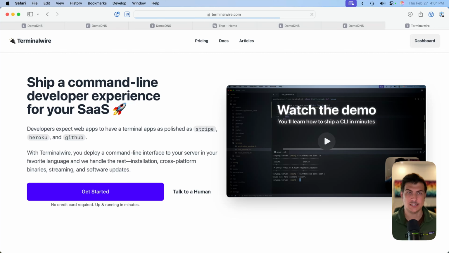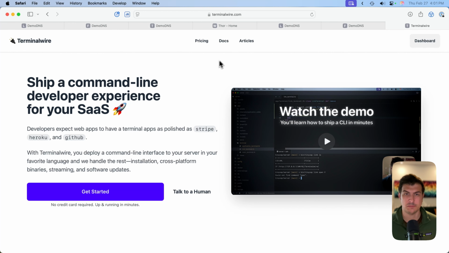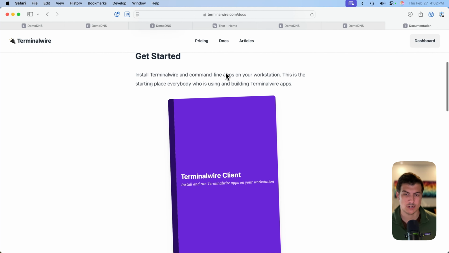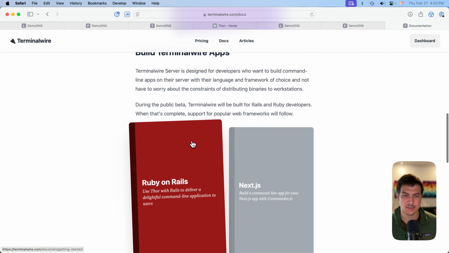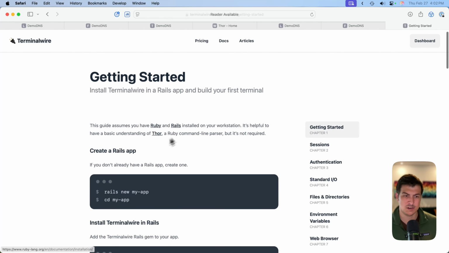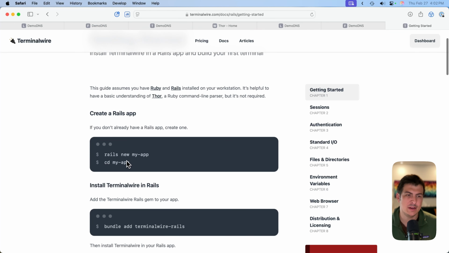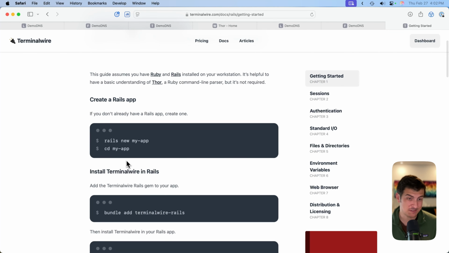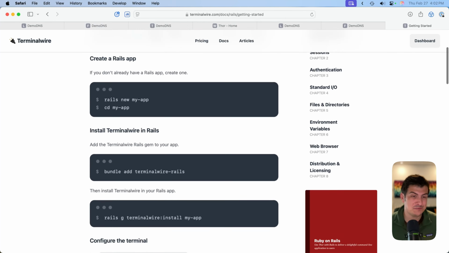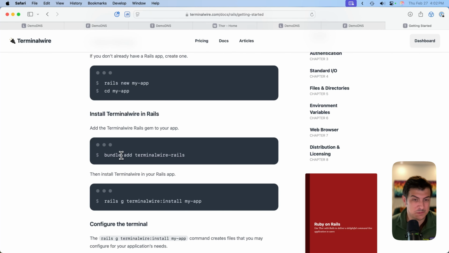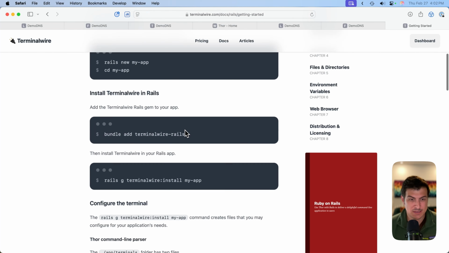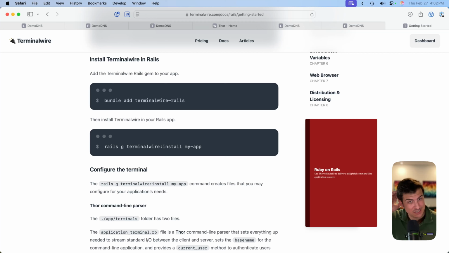All right, so I'll end this segment by going back to the docs on the TerminalWire website just to show you really how far we went. So to recap, we have a Rails app. It was an existing Rails app in our case, to show that you can plug this in very easily into a Rails app. Even if it was a 10-year-old Rails app, it would plug in pretty nicely. You just add the TerminalWire Rails gem, and that installs what you need on your Rails server to talk to the TerminalWire thin client.